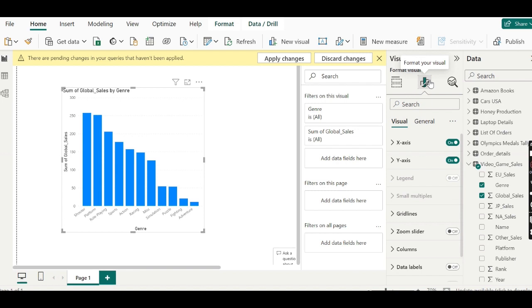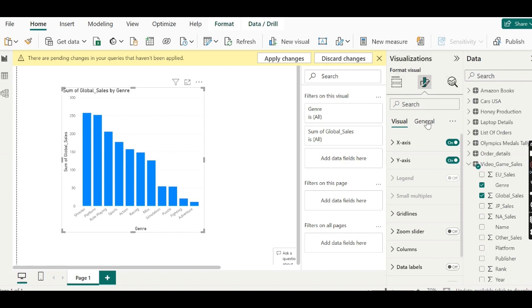This can include the colors of the bars, including other information which is visible. Now let's say we would like to view aggregate sales data associated with each genre, not by hovering over the individual bars, but by simply glancing at the chart itself.